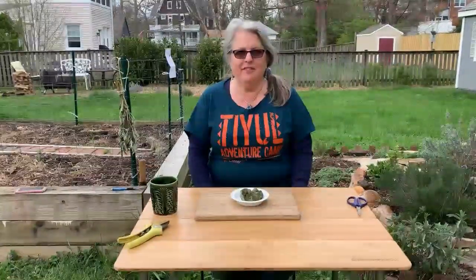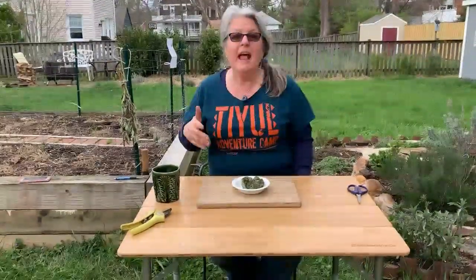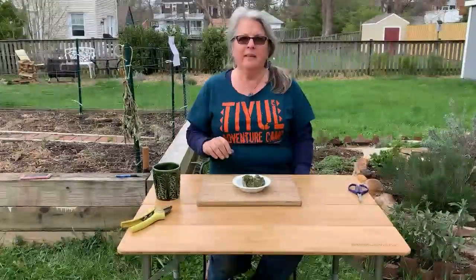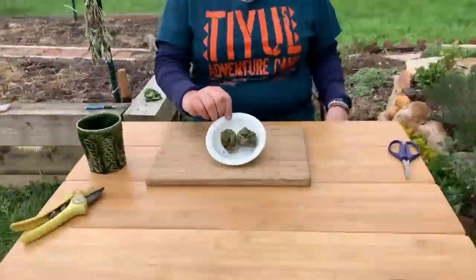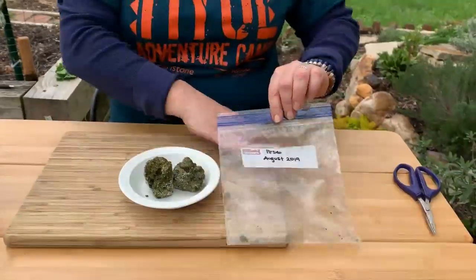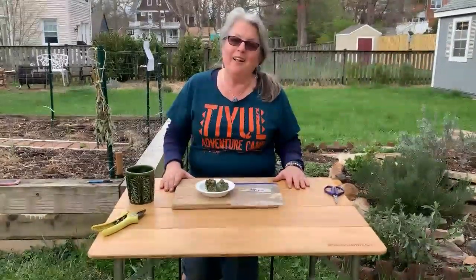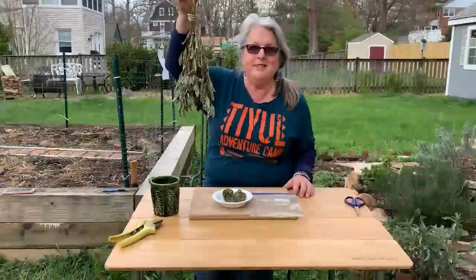Everybody in my family loves pesto. Now, pesto is made from basil, garlic, pine nuts, Parmesan cheese, and olive oil, or any other combination of nuts and seeds that you would like. What I do is make a whole batch of it, put it in ice cube trays, and then pop them out after they're frozen. Store them in Ziploc bags in my freezer, and then voila. Cook some pasta and have pesto all year long. We still have pesto now during this crisis, so I'm especially glad for all of the basil that we grew in 2019. Another way I like to store basil is by drying it and hanging it in my kitchen.